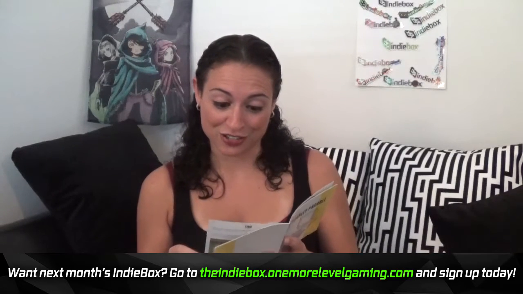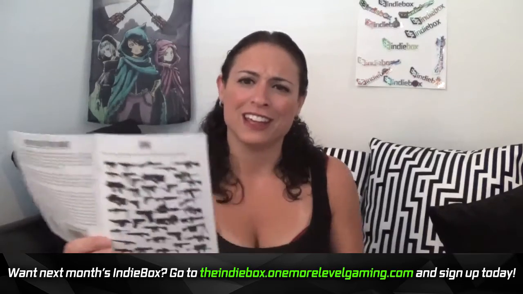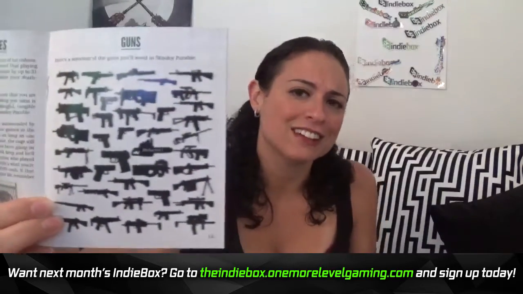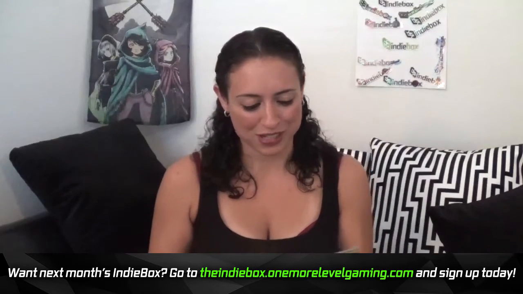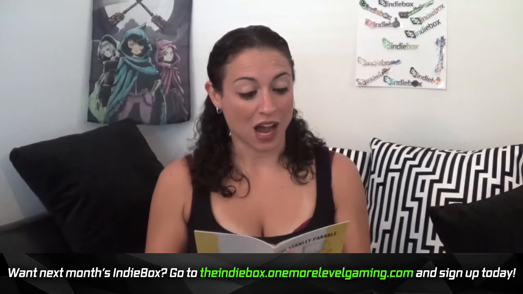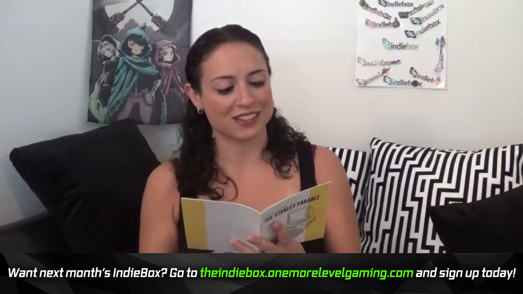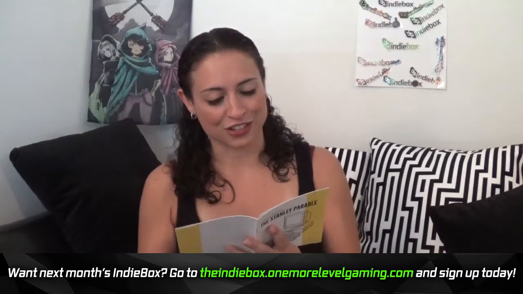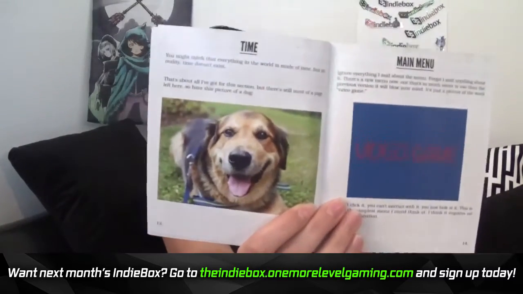Guns. Here's the selections of the guns you'll wield in Stanley Parable. But then it has a little redacted thing, because I'm pretty sure there's no guns in the Stanley Parable, but you know. Time. You might think that everything in the world is made of time, but in reality time doesn't exist. That's all I've got for this section, but there's still most of a page left here, so have a picture of a dog.